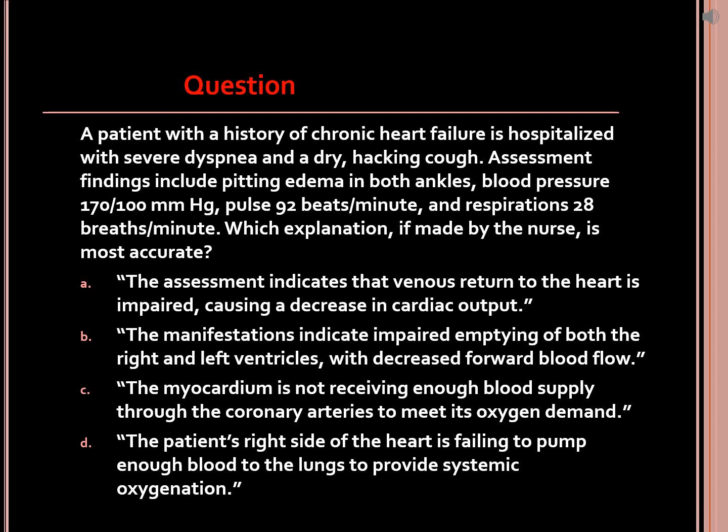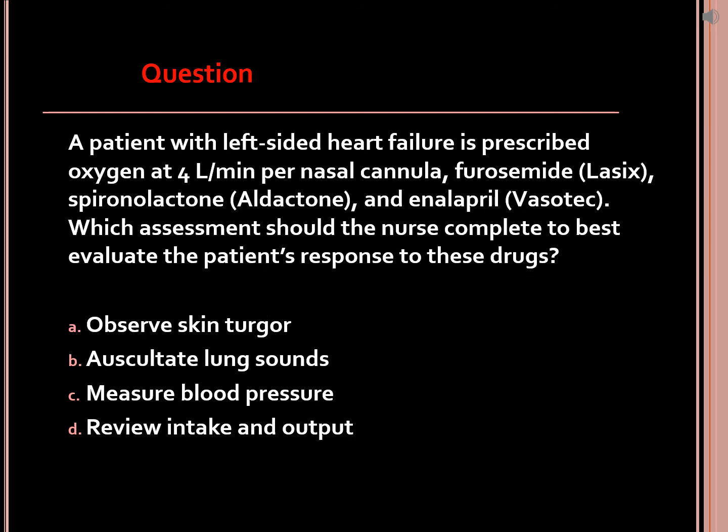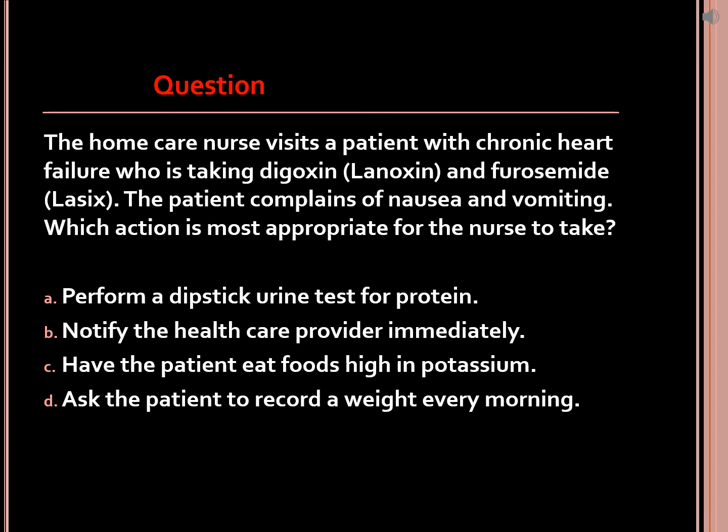So this one, I think they're all good. This one's kind of a good thinker one. This one, again, we're thinking, what kind of drugs are those and what should I be monitoring for? What's the most important? And then lastly, what would you do and what do you think is happening in this scenario?